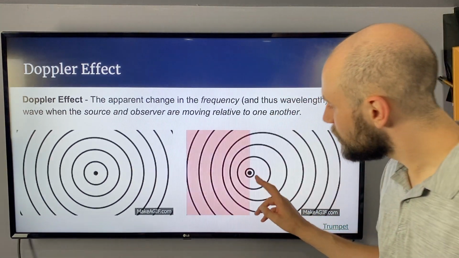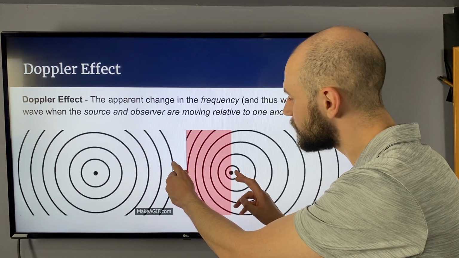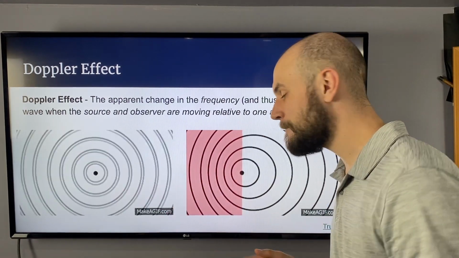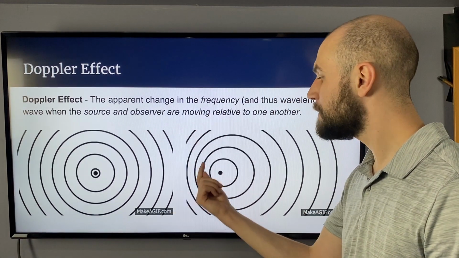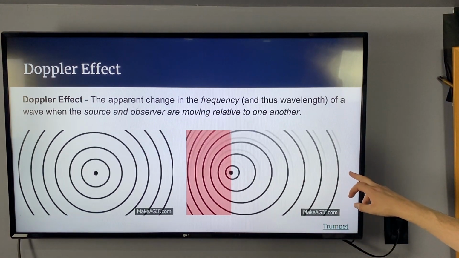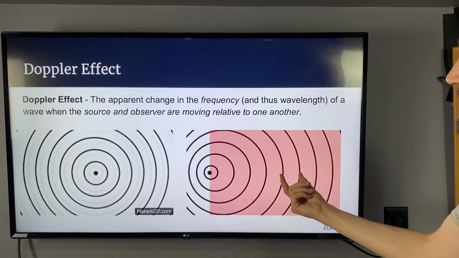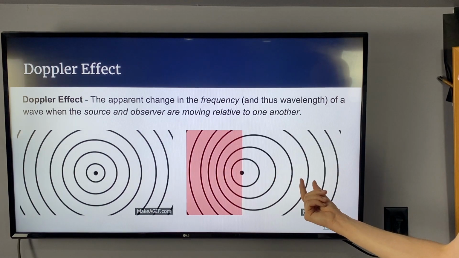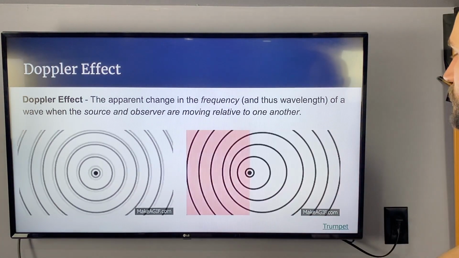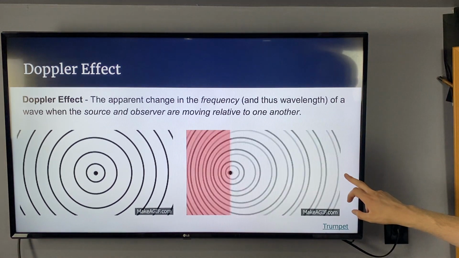So as this moves off to the left and we're listening in over here, we're starting to hear these waves as they're grouping on top of one another. We hear a higher pitch if we're hanging out here off to the left. And if you look off to the right, you'll see that the waves start separating a bit more than they were at first. So if you hear to the left, you hear a higher pitch, and if you're here to the right, you hear a lower pitch.